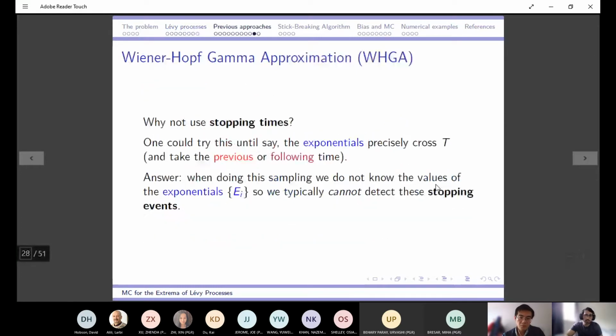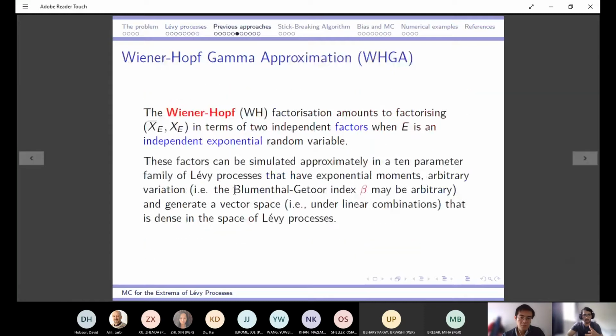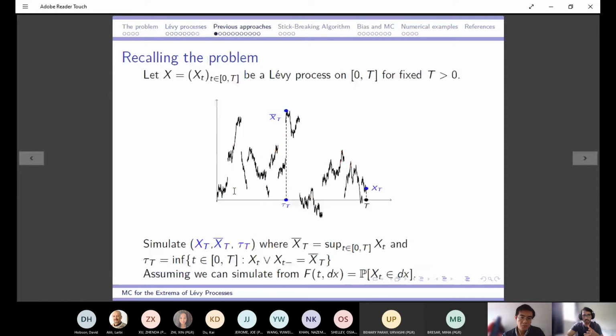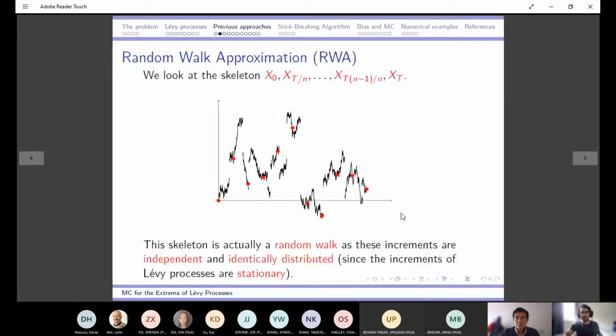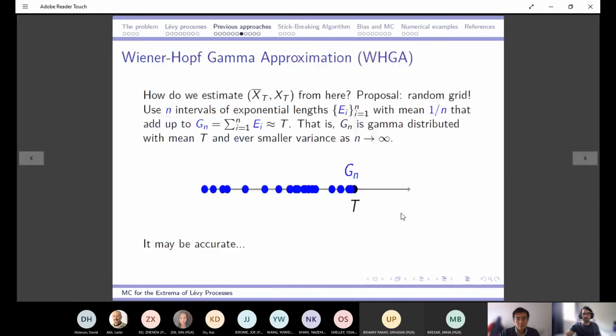And the reason why we can't do that in general is because these exponentials are independent, and in this Wiener-Hopf representation, we don't have access to the exponentials. In other words, you can get exactly these three guys over the exponential time horizon, but you cannot get them together with the time horizon. So I know there are some exponential times and that they should be close to capital T, but I don't have access to these random variables. I can have access to these three, but not to capital T in a funny way. Therefore, you can't do stopping times. You can stop when you're as close as you can, in some sense, right?